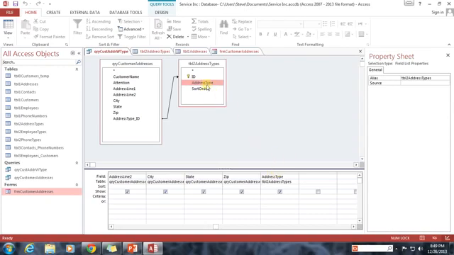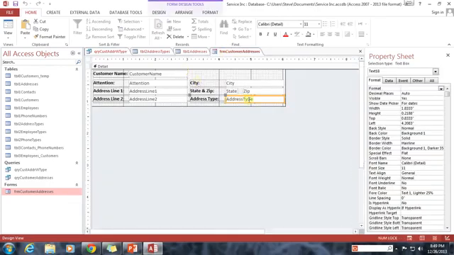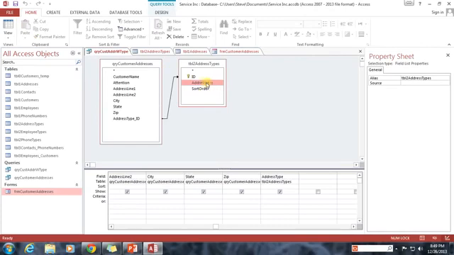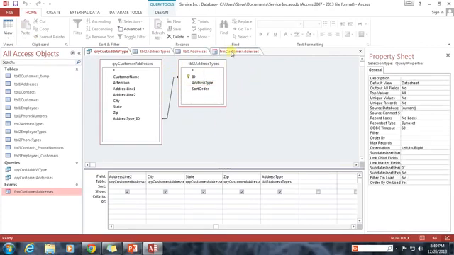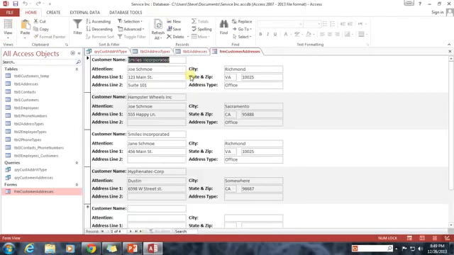Okay? The problem is that if we change something on our form, where we're changing address type here, what that's going to end up doing is changing address type in table 2 address types. And that's not really what we want, and I'll show you here. If I open up the form here and I change office to ship to, save it, and notice that when I clicked somewhere else, it changed all of them to ship to, where they were office. And I'll show you the reason why.